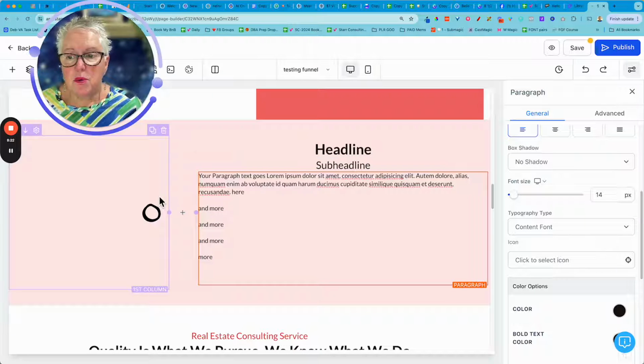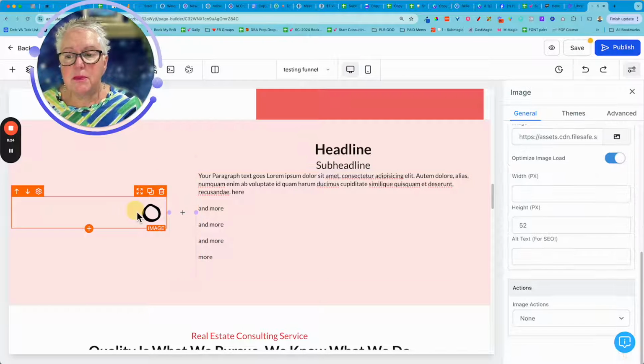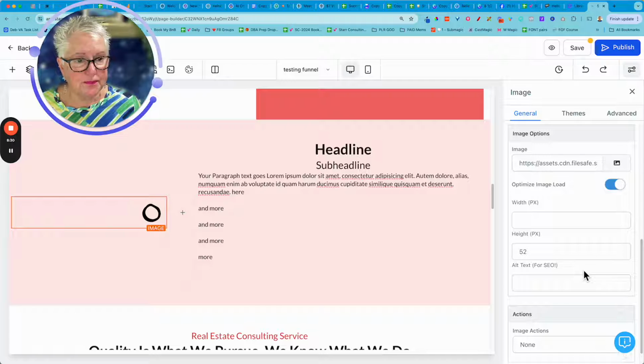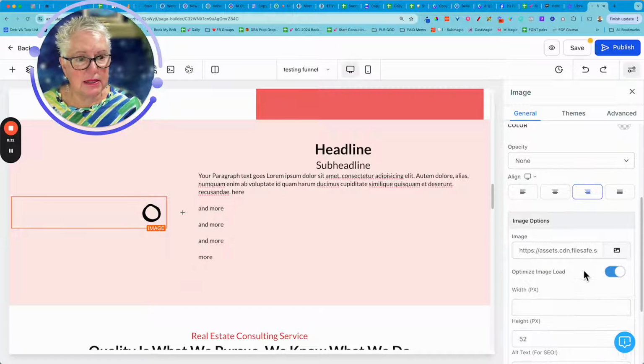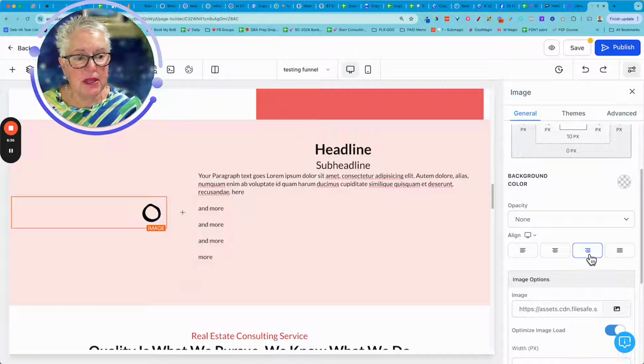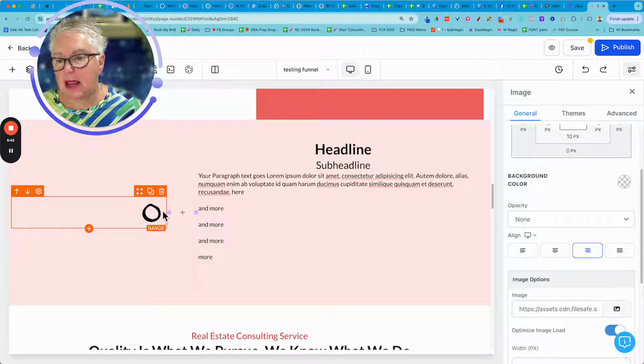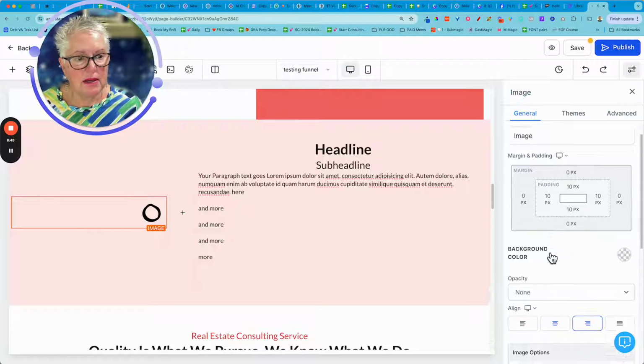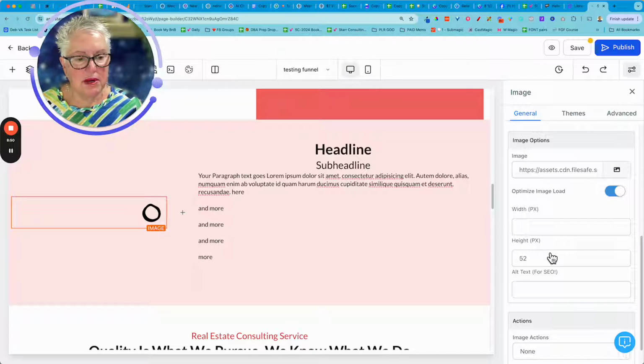So when I click on the image, and I come over here to the right side, couple things. What I did, the alignment, I aligned it to the right. Okay, so it's hanging over to the very far right of that column. Does that make sense, what I did there?